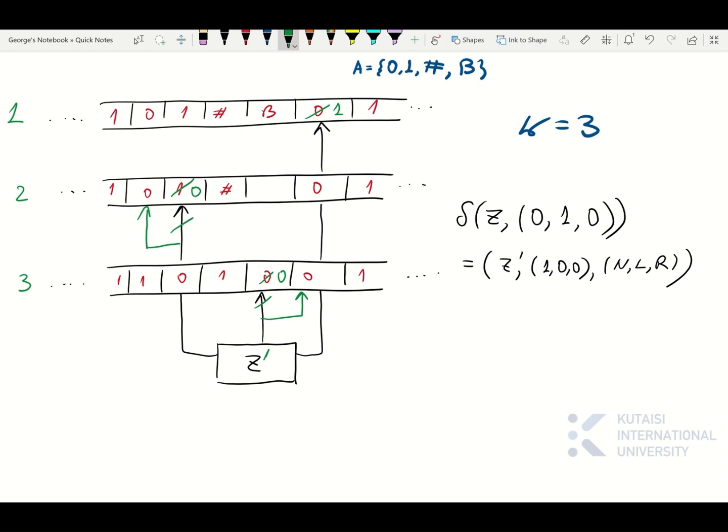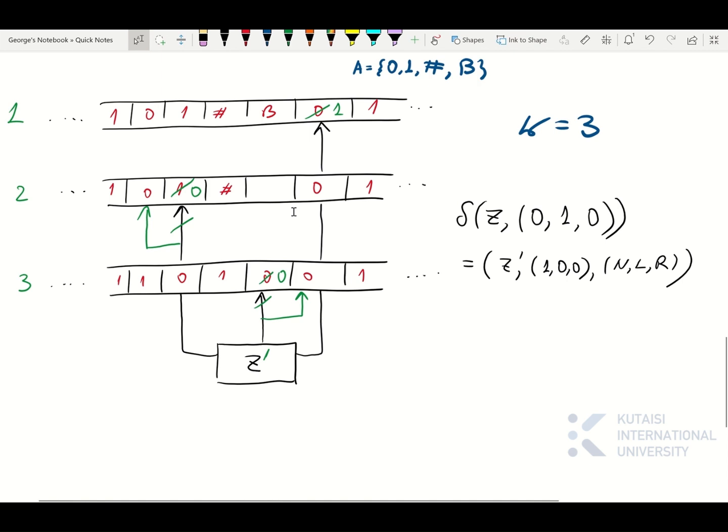If you think of one tape, it just reads this thing, it always erases it, writes something, and moves left, right, or stays in the place. So it has 3 movements, neutral, left, right, and it changes the state. But since I have 3 tapes, I have to give you triples, basically: what it's doing on tape 1, tape 2, tape 3. But as I said already, if you just have 1 tape, it's basically the same thing. The K-tape Turing machine is as powerful as a 1 tape Turing machine. You can simulate this K-tape machine on a 1 tape machine.